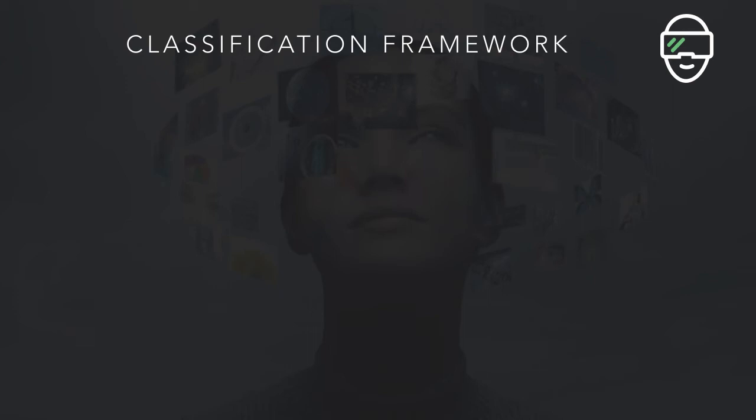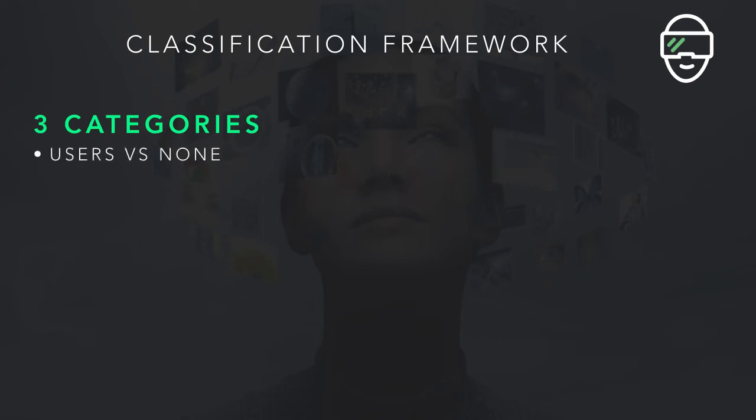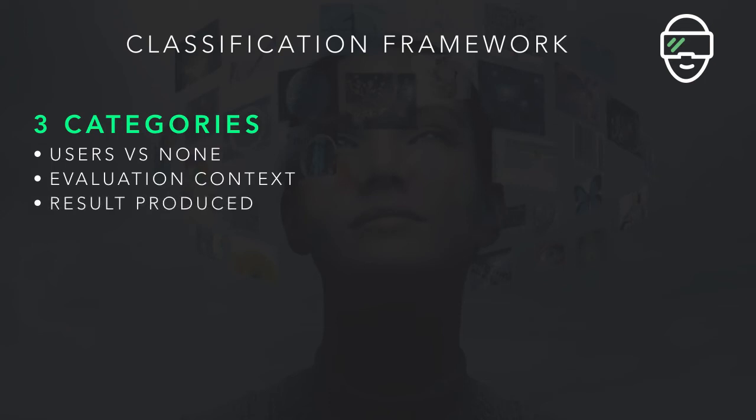This study looked at these three categories for classifying virtual reality evaluation. And these three categories are: are there users or are there no users? What is the evaluation context? Is it specific or broad? And what sort of result is produced? Is it qualitative, more storytelling, feedback from users, or is it quantitative? Is it hard numbers and statistics around tasks and time on task and completion of tasks?